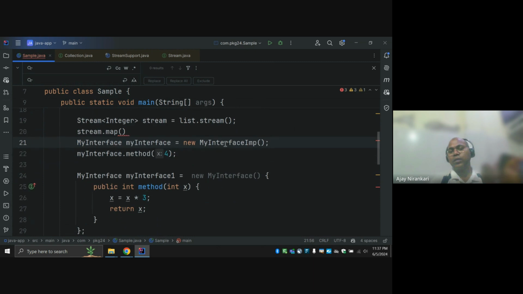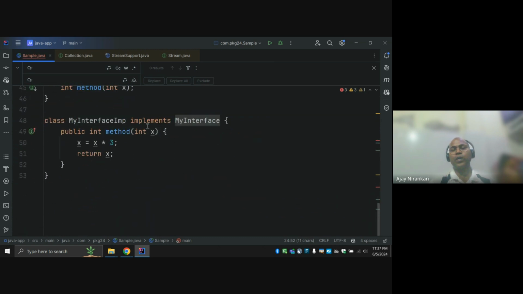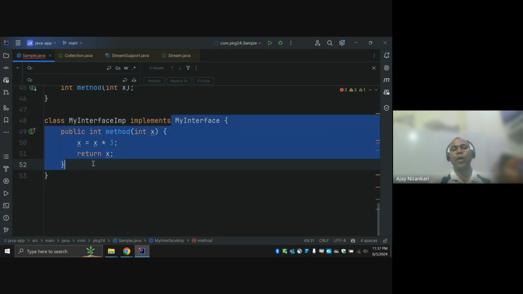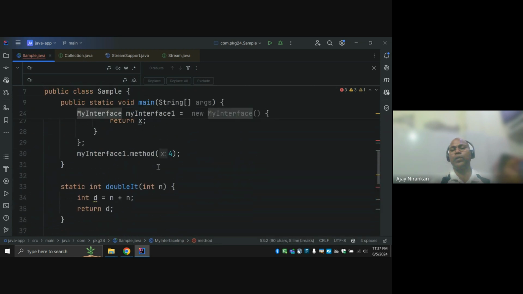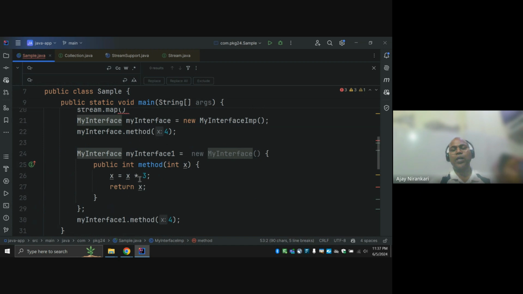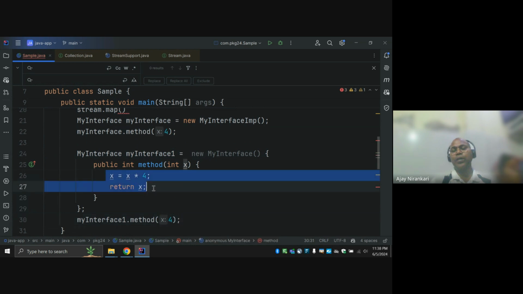In this place I'm going to use the same interface name, and whatever the complete code is written here, I'm using it for this new implementation. So here I can give multiple different business logics, right? And now this means they have a different implementation approach.